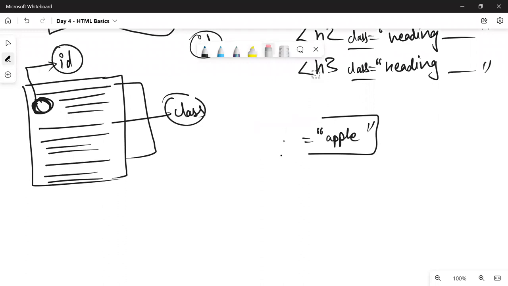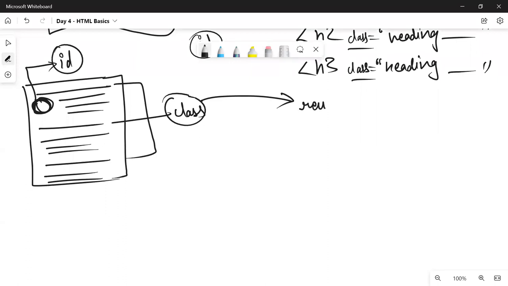Now, let's proceed and let's talk about something different. See, classes are something which can be reused. Classes have 2 types. Either it can be reused or it can be used individually.